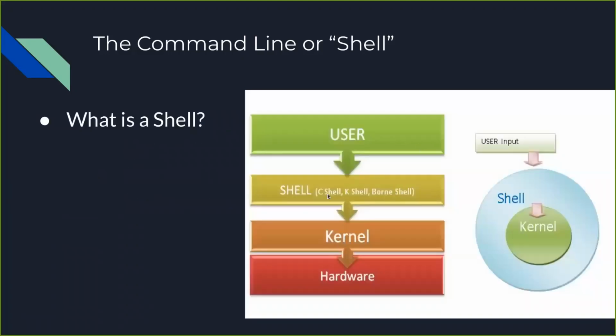So if you see in here, there's a whole bunch of different shells. There's C shell, there's K shell, there's Bourne shell. There's also something called the Bourne Again shell, Bash, which actually is one of the more commonly used shells, particularly with high performance computing systems. C shell I see a lot of too.